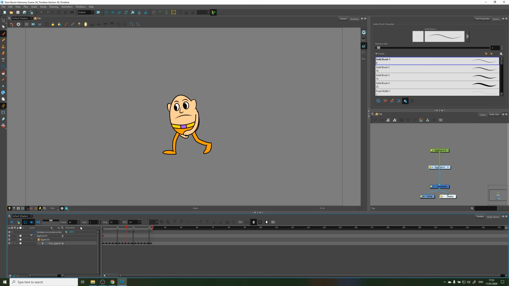The start and stop markers here are for your preview range. So right now we're technically previewing the whole range of the scene. But if we go here and click start and then go here and click stop, you can see these markers here and the highlighted area. Now if we press play, it's only going to play that portion. So that is really useful when you have long scenes or you want to focus in on a particular action and you only want to play that.